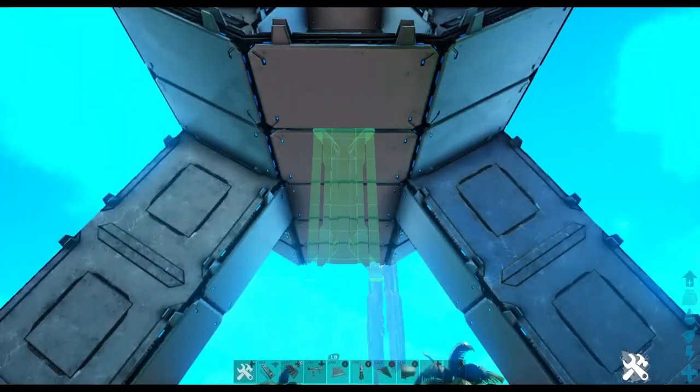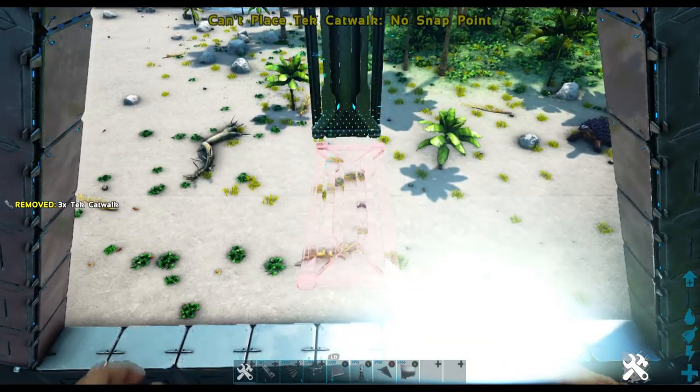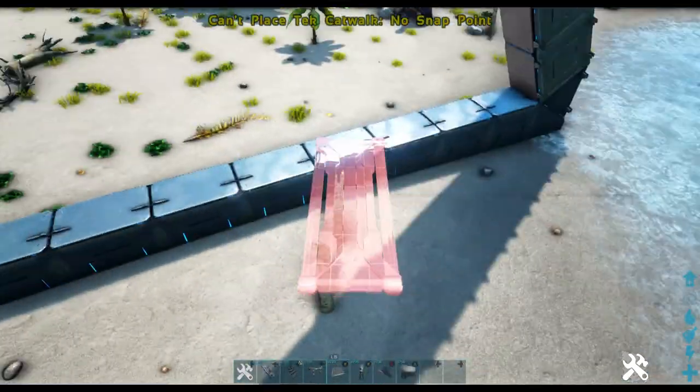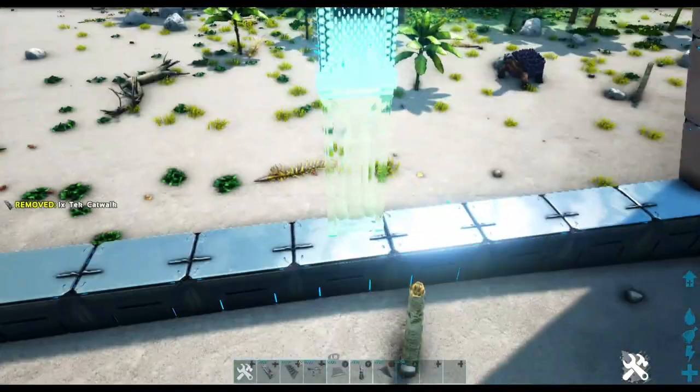Next, we're going to create our struts. Well, I'm not sure what they're called. Come six catwalks down. Basically, you want to come down as low as possible without touching the ground. Enough clearance for a car.